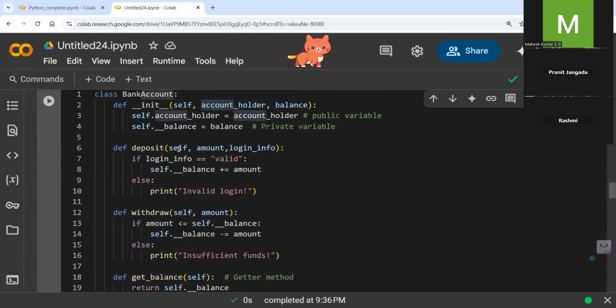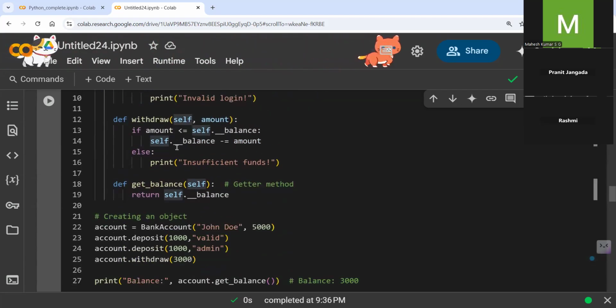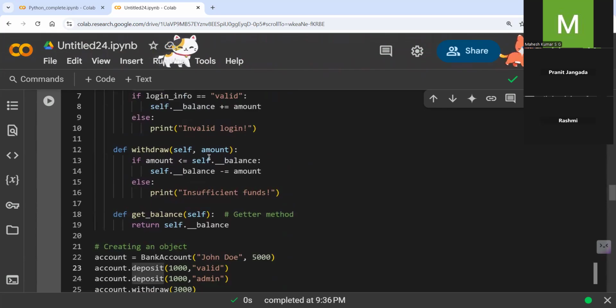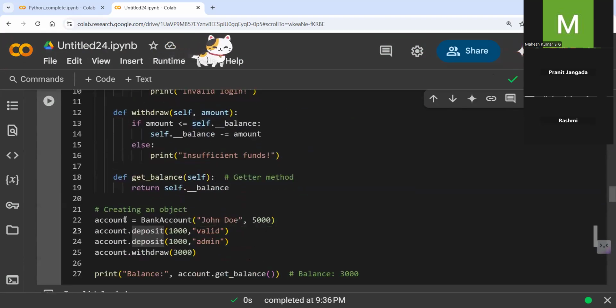It will be passed with respect to this self. When I call account dot deposit, self is an indication that this belongs to the object known as account, where the account holder is John Doe and he has a balance of 5,000.